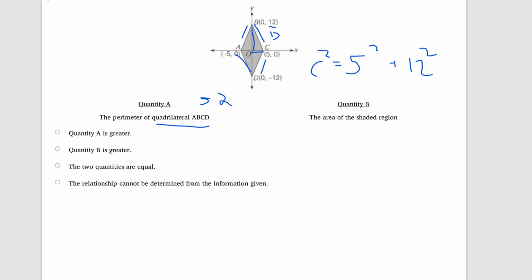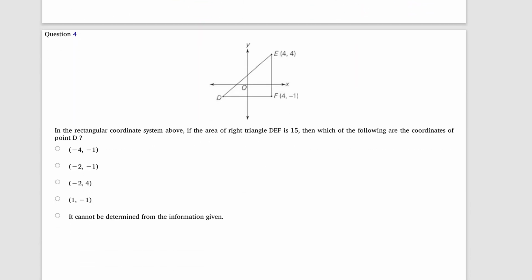I would just do, let's clear this away. To work out the area of this entire shape, I can see there are 4 little triangles, one in each quadrant, and each of them has a base of 5 and a height of 12. 5 times 12 divided by 2 is 30. 30 times 4 is 120. So I would say the area is 120. I think in the real test, the numbers would be a bit closer. But let's move on. More coordinate geometry to come.